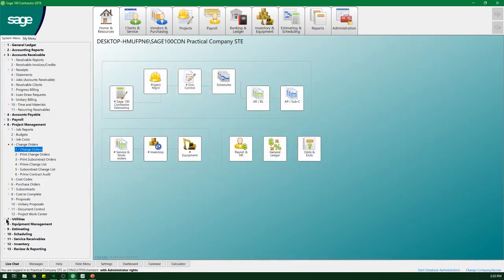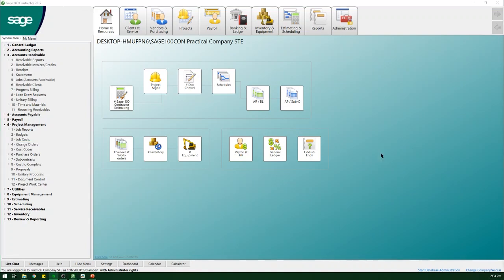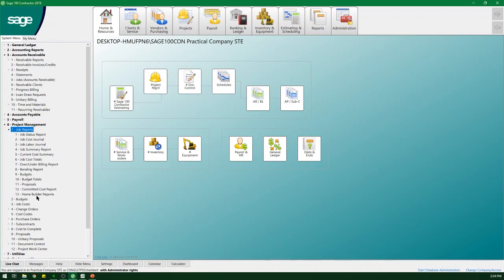Talk a little bit about reporting, because in many ways, reporting is what drives everything else. What's going on my job? What do I need to do? What have I not done? And so I'm just going to do a quick highlight of what's available. You can see there are a lot of different options when it comes to reporting.